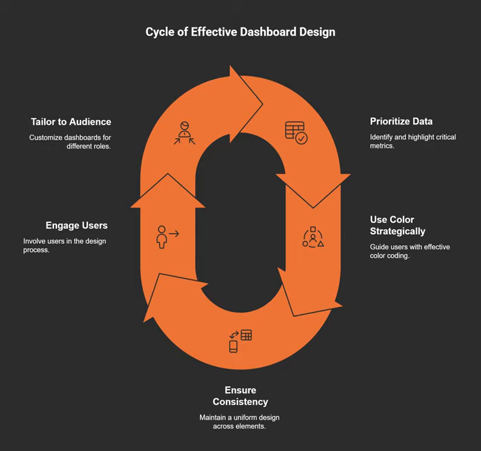The impact of color reduction was particularly striking. The original dashboard used 12 different colors, creating what designers call visual noise. The transformed version used just 3. Blue for performance metrics, orange for customer metrics, and gray for contextual information. By reserving bright colors for only the most important elements, the new design naturally drew attention to critical information.